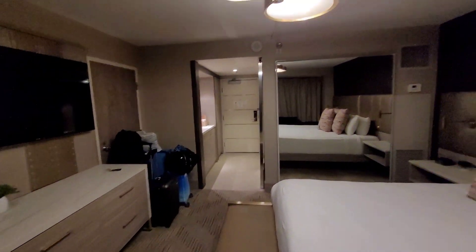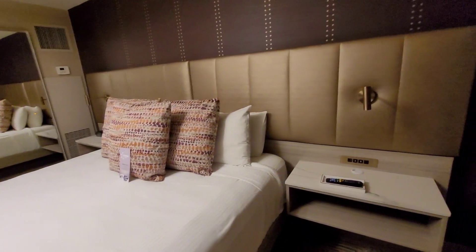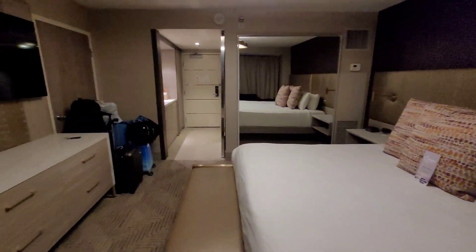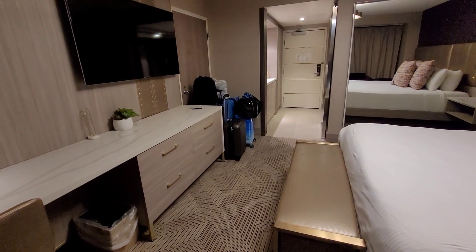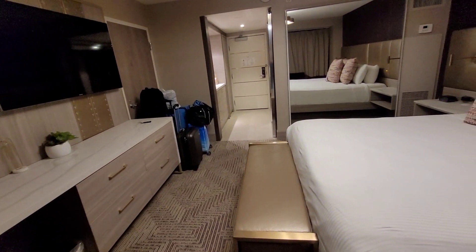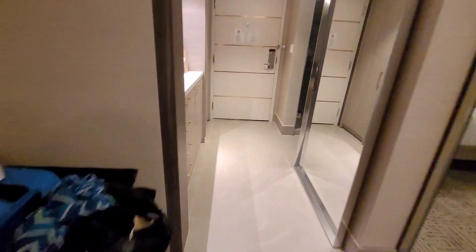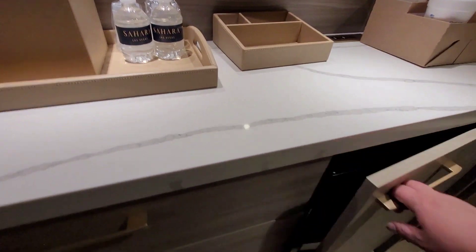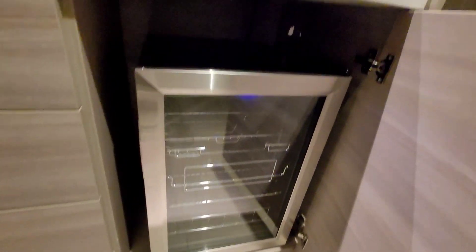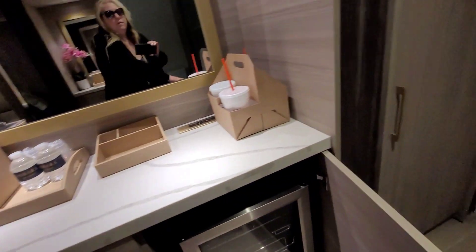Overall, it's a really nicely designed room, definitely renovated recently. Just the size is a little small. You guys know we like to stay a little bit longer in Vegas, so it's nice to have a little bit more room. I didn't think there was any fridge — let's check right here. Oh yeah, there is a fridge, so that's cool. And then yeah, these are just drawers that you could put your clothes in.